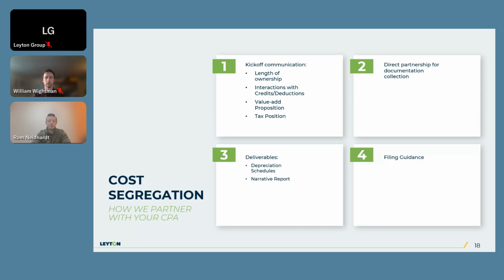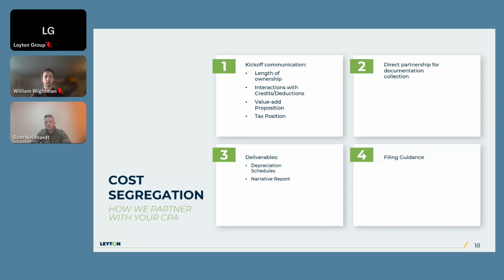And then we also include a narrative report, and that steps through all the tax law that goes into this thing. Like I said at the beginning, cost segregation isn't a nice, neat credit or deduction. It's not just one section of the tax code. It's a collection of tax laws and tax precedent.